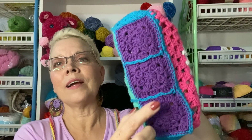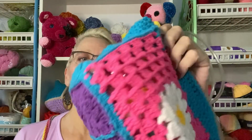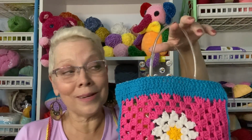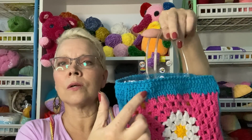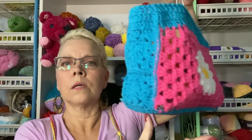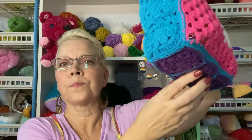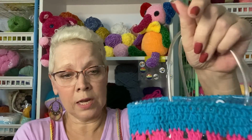And then down here I have some purple daisies all in one color. And then with this one, instead of tying on here, before I realized I could do that, I was using hot glue and just putting it kind of in the corners here and right there, and then down here and here and across the bottom, so that it kind of stays with the shape. But you don't need to, you can just tie it onto the handles, whatever kind of bag you have. So there's that one. Oh, and there's one inside of it.